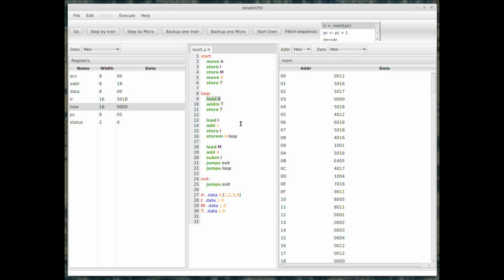But at the moment we haven't got that facility. So as previously stated, in Simple CPU version 1 land, we use self-modifying code. So let's continue to run this program and see what happens.